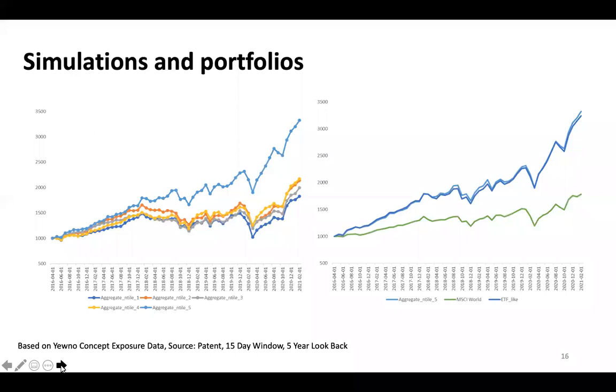If you focus on the right-hand side, there is another chart, which is taking this very outperforming aggregate quintile portfolio, which is the equal weight of the stocks with the highest exposure. You see that this time, in green, I put the MSCI World, which is in total return net USD. And on the right-hand side, there is the ETF-like. So I created the portfolio out of these stocks of the aggregated quintile 5, but this time with only 2 rebalancings per year, to mimic index or ETF rebalancing.